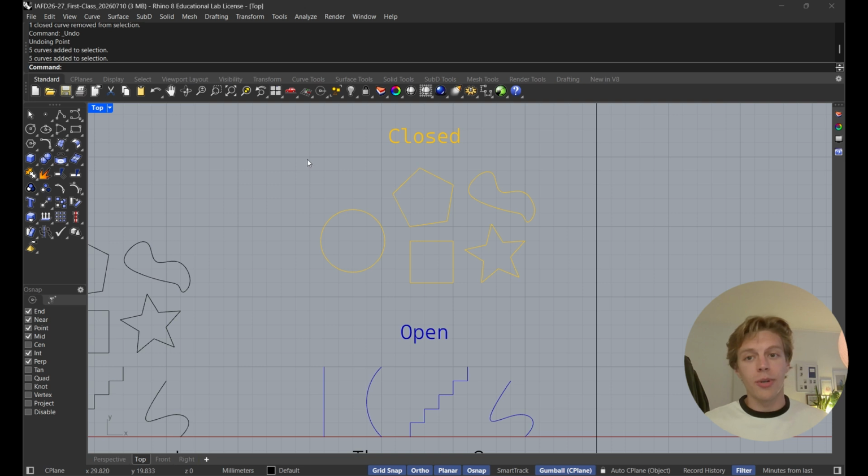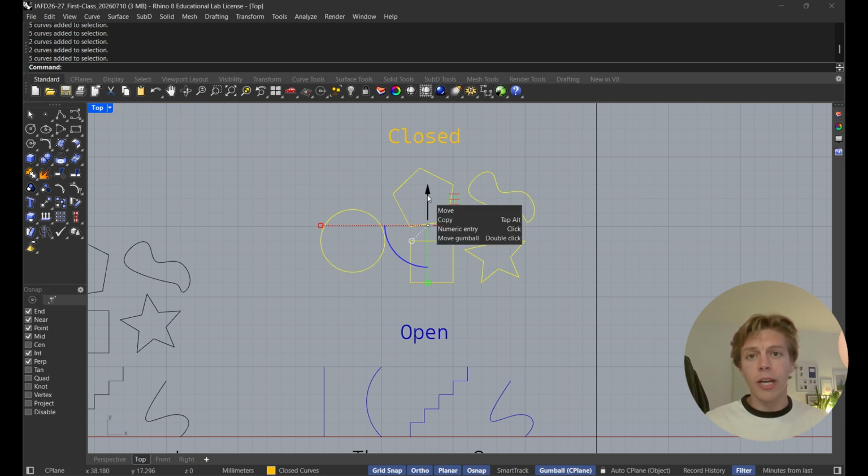However, if I drag from the left side to the right side, only the objects that are completely inside this rectangle will be selected. So you see the rectangle was over the pentagon and the circle. However, it was only touching a little bit and almost all of the square. However, it will only select these two objects, as opposed to dragging from the other side, which can select even without fully containing anything. And if I let go, I will select all of them.